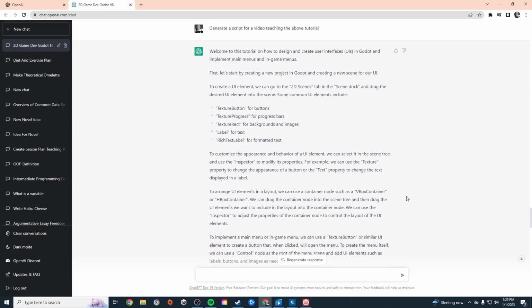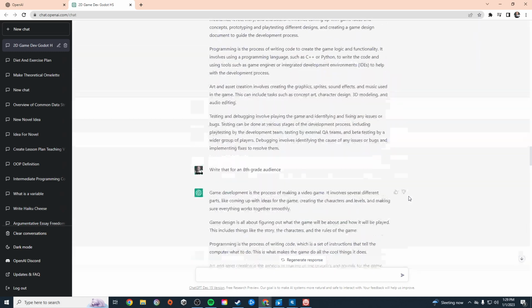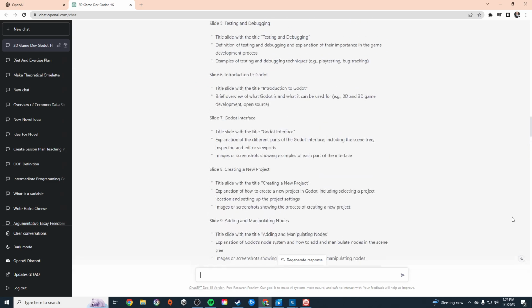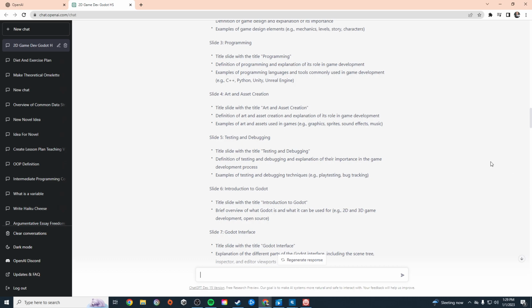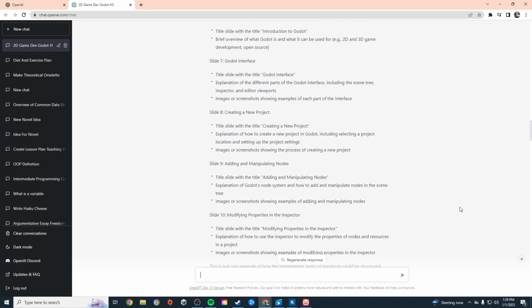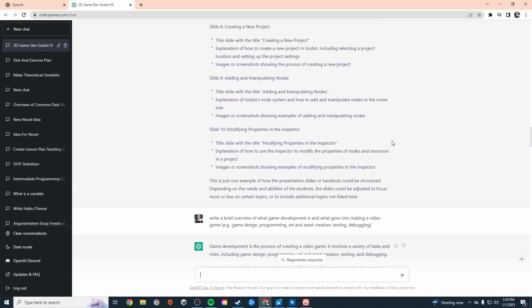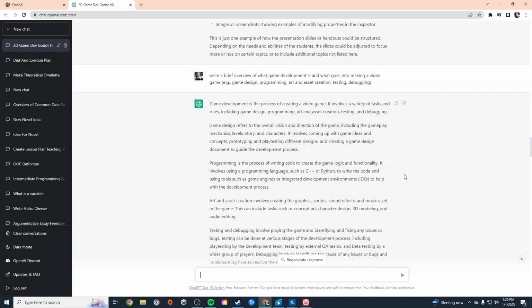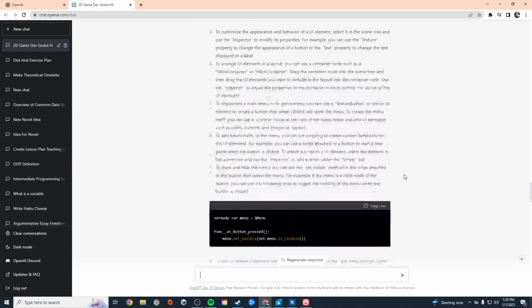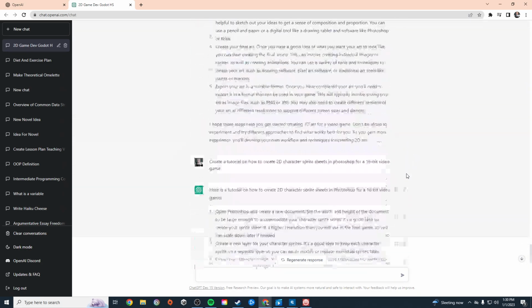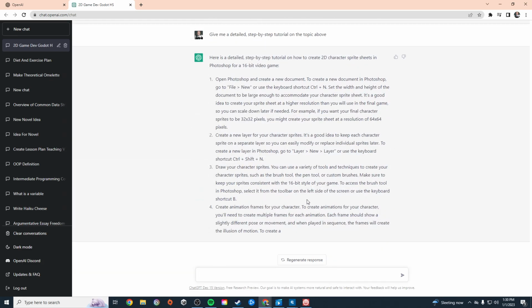I have no idea if this is amazing or scary or a bit of both. Everything that I'm seeing here kind of makes sense and it's working the way it should. And if it's not exactly working the way I want it to, I can just reformat the query and then it gives me something more specific.